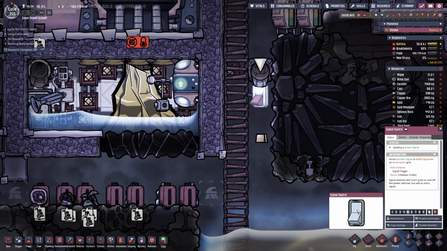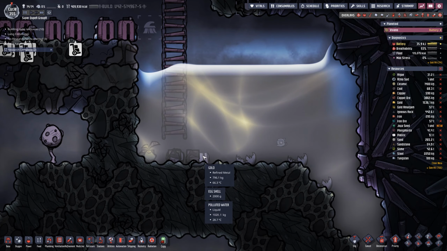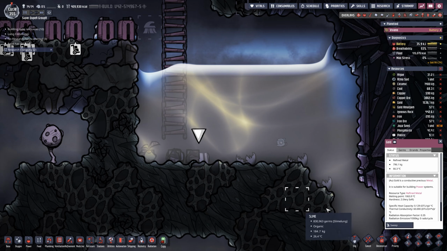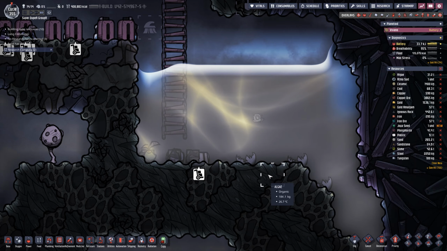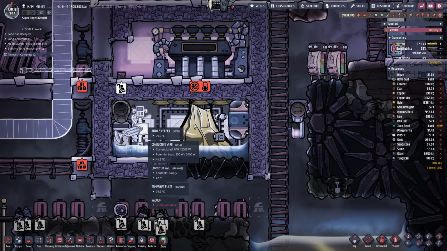Pew, pew, pew, pew, there we go. Look at this, it's working. So call me crazy, but it sure looks to me like I basically just got a free 800 kilograms of gold with practically zero effort on my part. See, I knew this was gonna be nice. We just have to see if it's a long-term sustaining system.